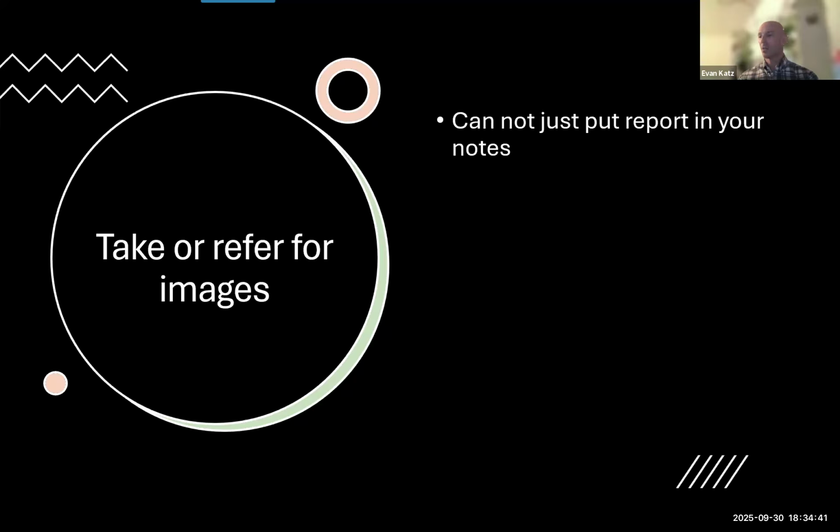So let's say it's an MRI and the radiologist sends it back and you're like, "Okay, cool." You could do that, but so what? You need to do more, right? And I'm going to show you what that means. Don't just be like, "Oh, the radiologist report is in the file. I'll talk about that." No, if you're being asked in a deposition or someone's looking at your notes, okay, that's what the radiologist said. What do you have to say? What's the chiropractic aspect? What's your aspect?